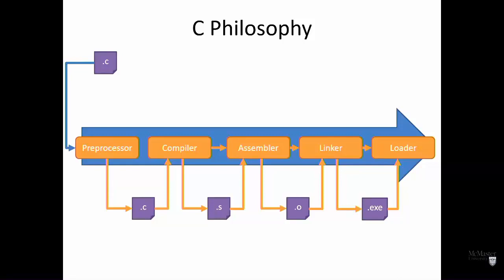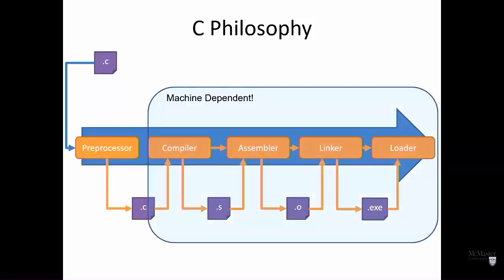This was our second lecture in C, and we said the way C works is you have to go through all these steps. From the source code, you do pre-processing, compiling, assembling, linking, loading, right? We explained all of this in detail. After the pre-processing, where you still have your source C code, the compiler, assembler, linker, and loader are all machine dependent.